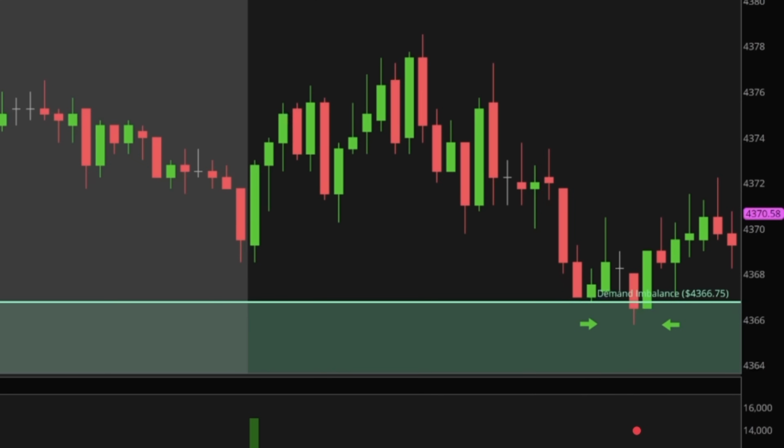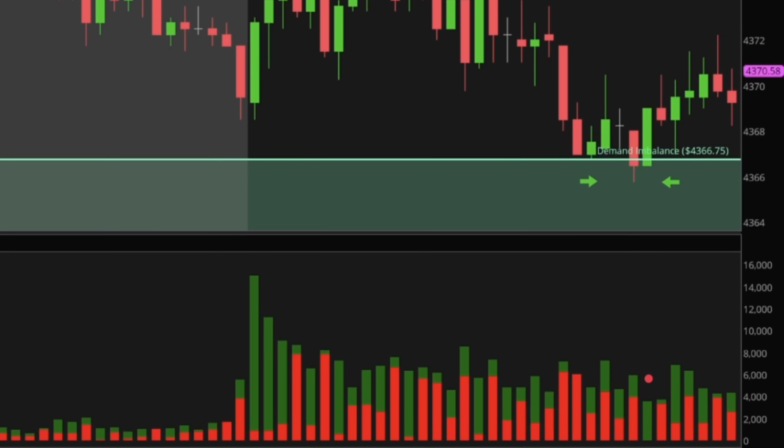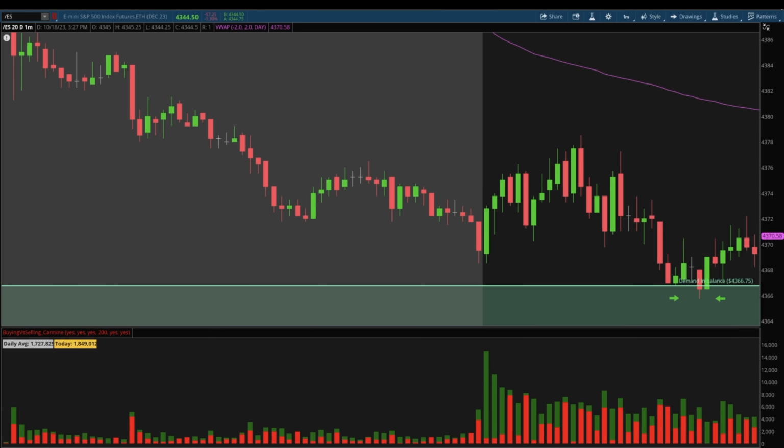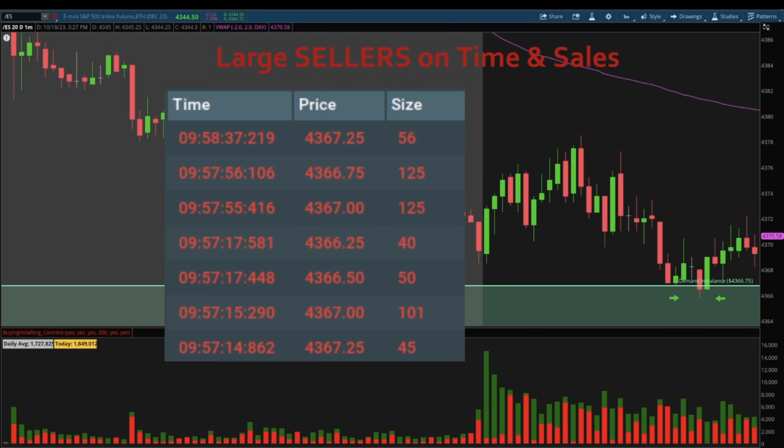And one thing I want to highlight is the volume down here is a large green aggressive buying as we come into the demand zone. If there is strong buying inside of a demand zone, it's indicating the market may want to test higher prices. Similarly, if we see a large amount of selling pressure inside of a demand zone and there is a lack of follow through, this indicates the market may trap those sellers to reverse them higher, to bring the market higher, to put those guys underwater.